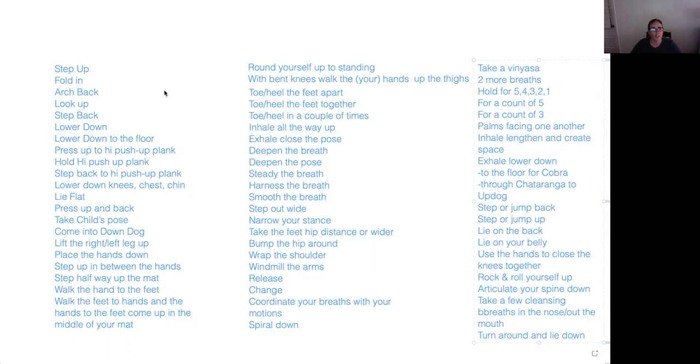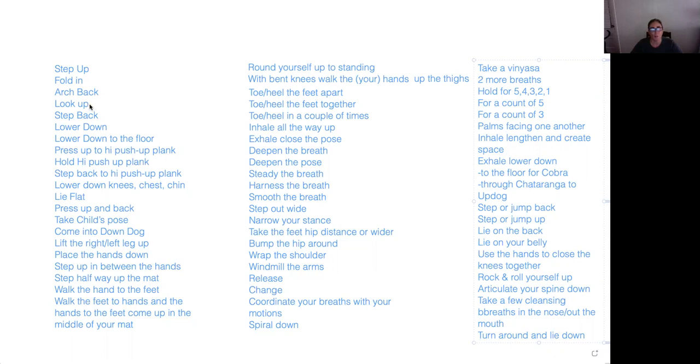All right. So we're going to start here with step up. And so you can imagine, for example, you are in downward facing dog and you say, step up, and then fold in, coming into a forward bend, arch back. If you were reaching up in say a sun salutation, you would say arch back. That's a support instruction, whereas step up and fold in are transition instructions. So they all kind of intermix with one another. We don't necessarily have to clearly identify them, but just know that these are very necessary things to say.